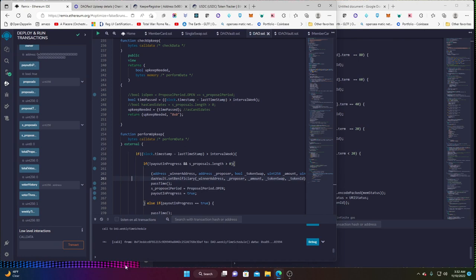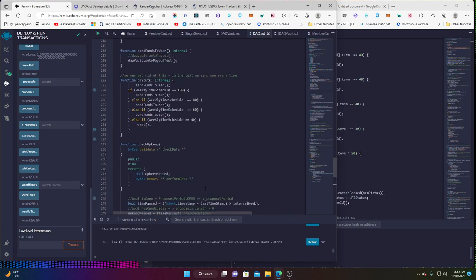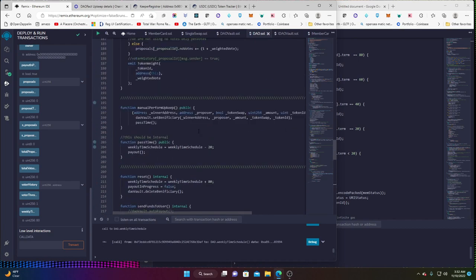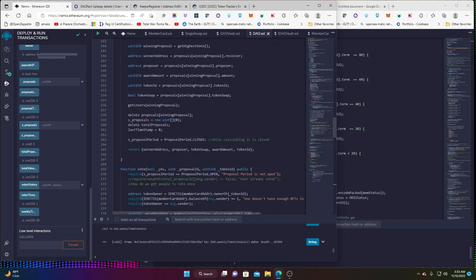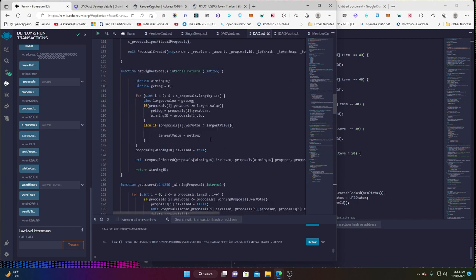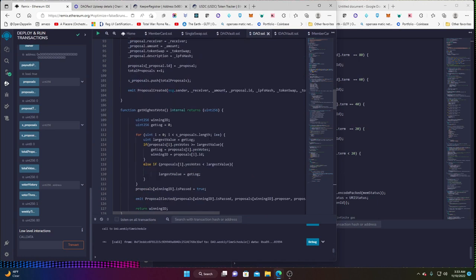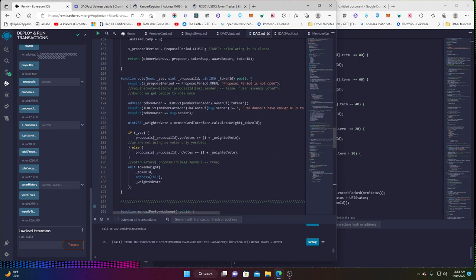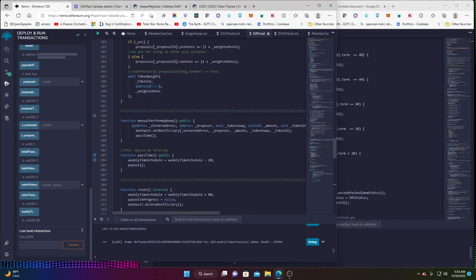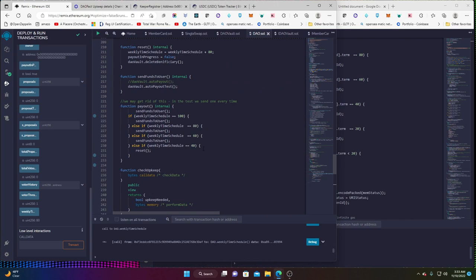Once this is finished, I'm not going to go through the whole thing, but eventually this resets and the proposal is done. After it resets, a new person can enter a proposal to receive funds. So that's basically how this DAO works. Proposals are elected, and then they receive funds for a certain period of time, and then a new proposal is elected, and so on and so forth. That's how the DAO works.